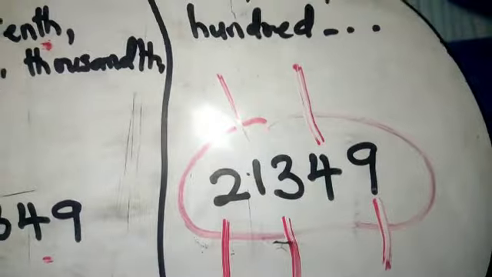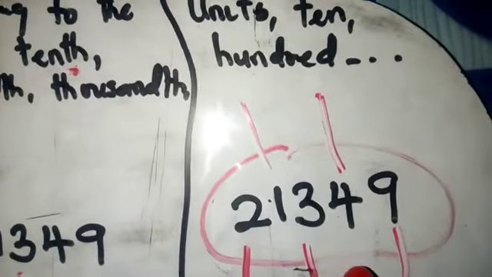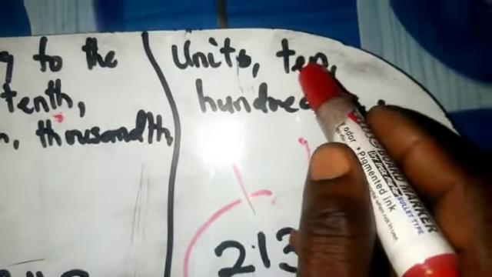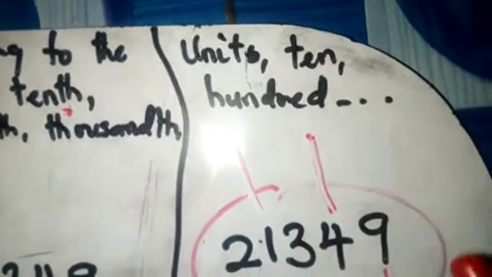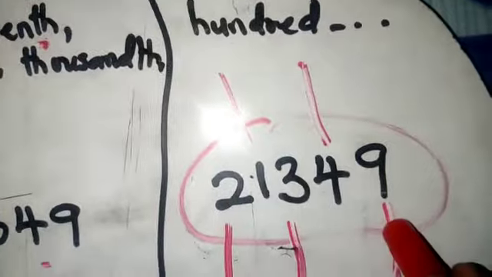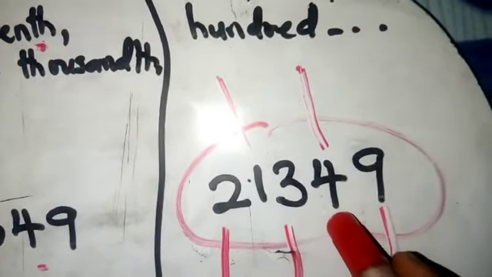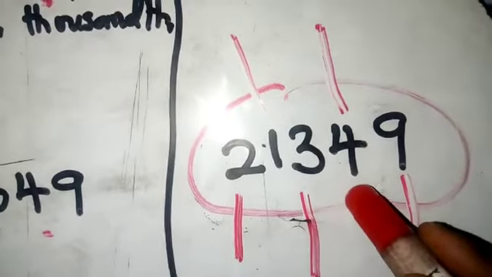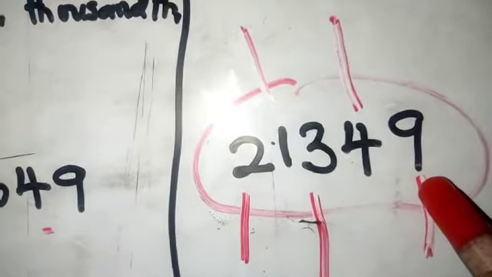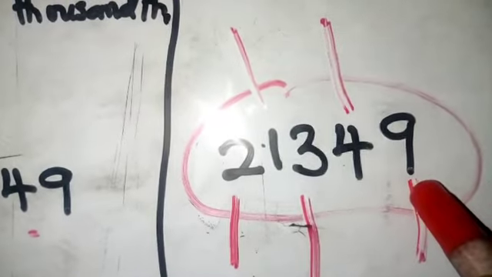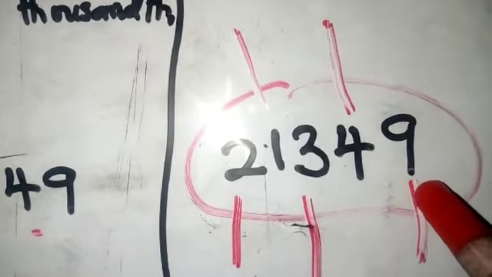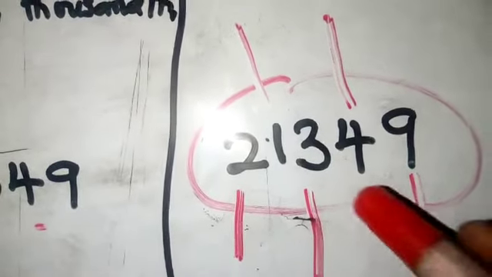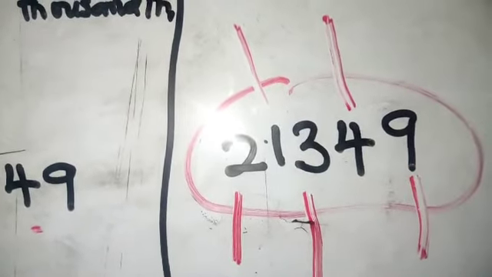So what do you do? They say you should round this to the nearest, let me say, ten, right? Round this to the nearest 10. So where exactly is the 10? We know that this is the unit, this is the 10. So you are here. The same law applies. You check the next number to the right, whether it is 5 or more, or less than 5. This is more than 5, so you add 1 to yours. Is that okay? If it is less than 5, then you leave it as it is.